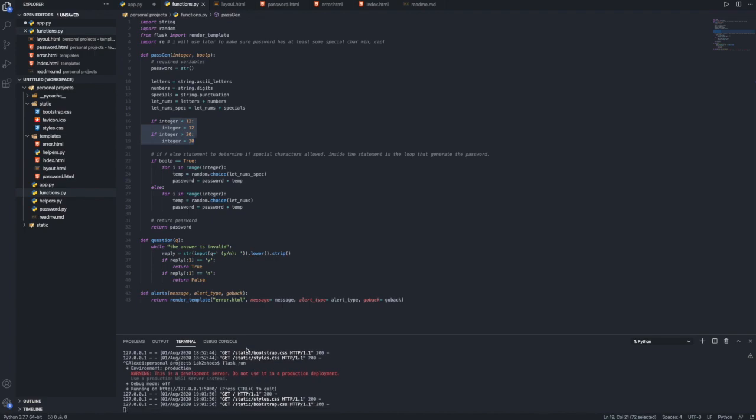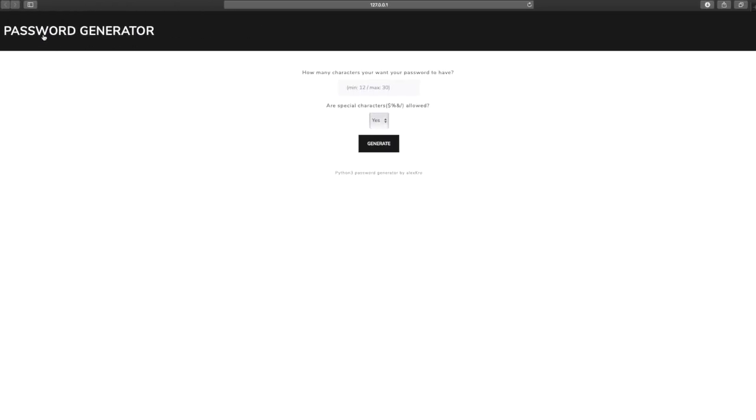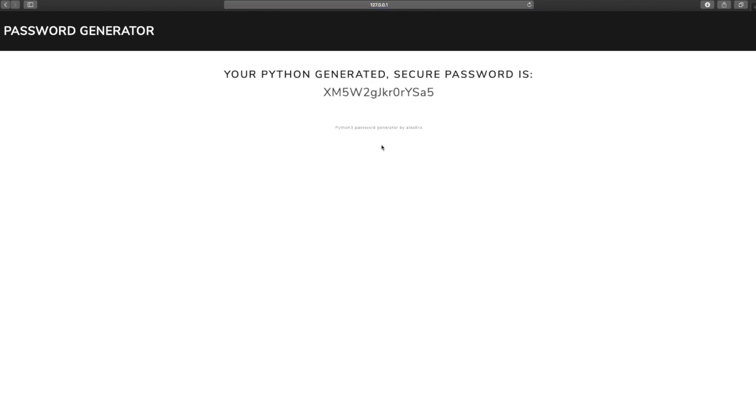So here I've already run the Flask application. I'm going to show you how it looks. It's just a password generator website, and I can tell the application to generate a password of length 15, which does not allow, for example, special characters. Okay, so I generate a password of length 15: 2, 4, 6, 10, 12, 15, right? Which did not allow any special characters. And if I refresh, it just keeps generating passwords.